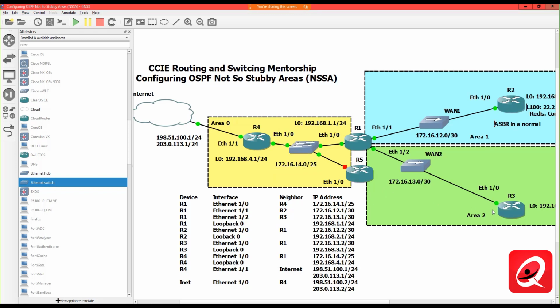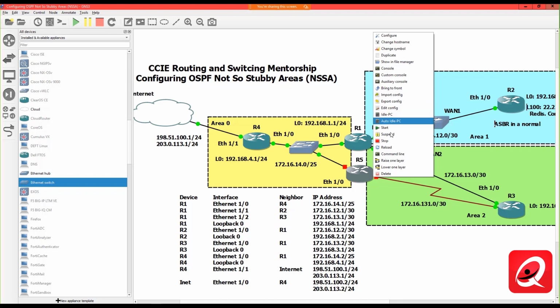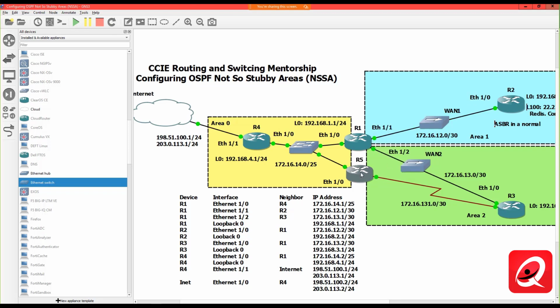And we're going to go ahead and add a serial link. I want to add a serial link to router 3 so that we'll have something separate and unique to be able to decide how we're going to route to our particular destination. And let's make this serial link 131. All right. Power on this router, and we'll just drop in our configs here.